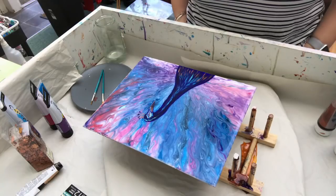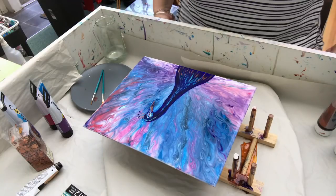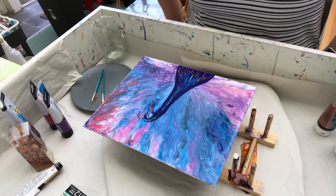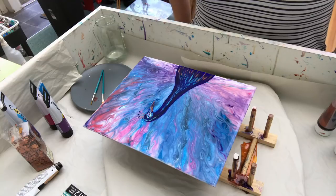Back from a lovely, lovely weekend mini break away. So back to it, and I'm going to work on the gold leafing. So I will see you on the other side of this.